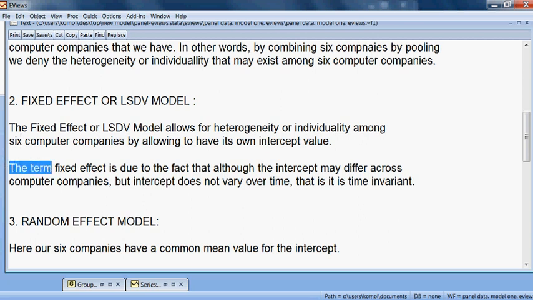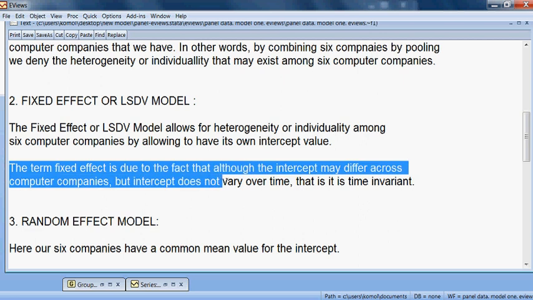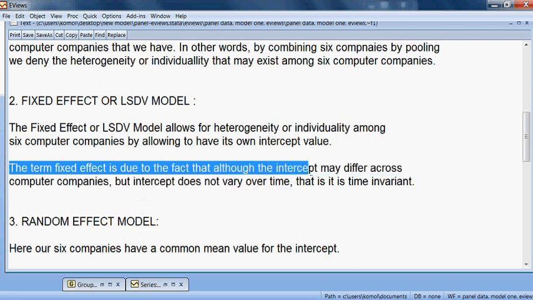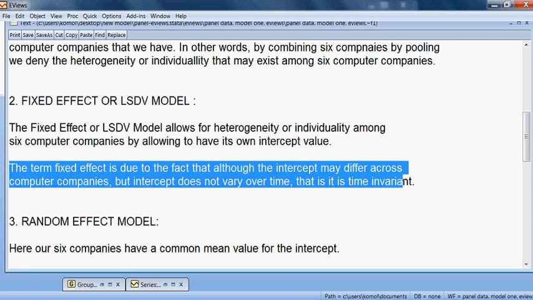The term fixed effect is due to the fact that although the intercept may differ across computer companies, the intercept does not vary over time. It is time invariant.